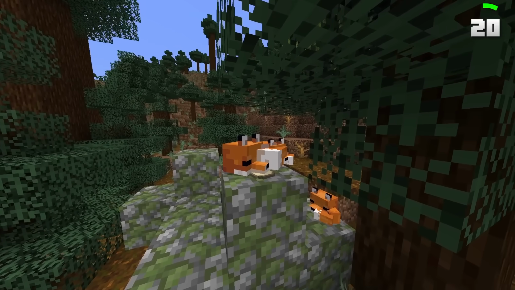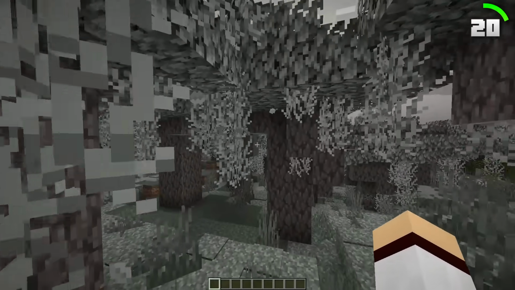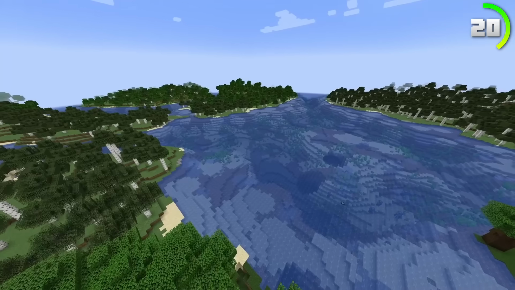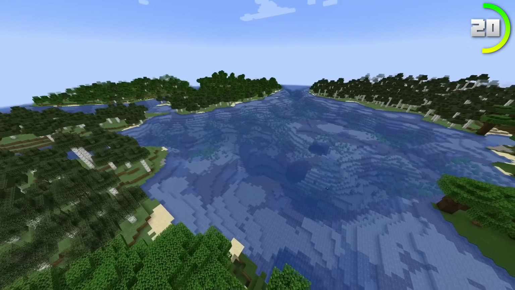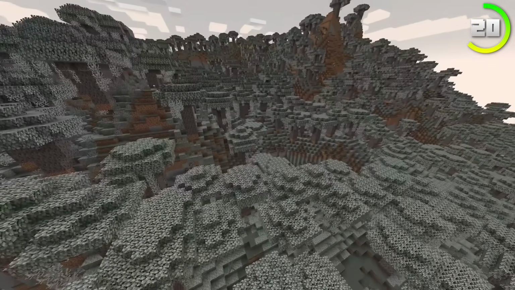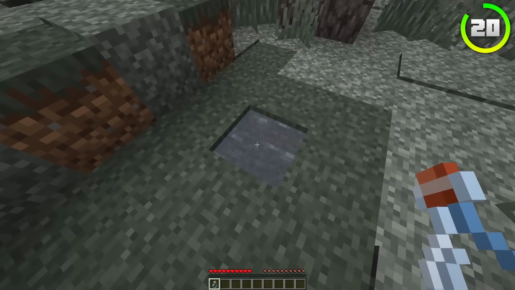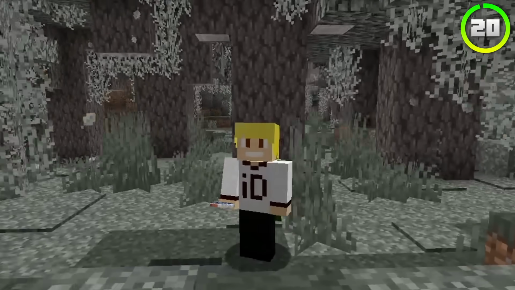Another unique feature about the Pale Garden biome is that the colour of the water has been changed to match it. This means any water source block you see within the Pale Garden biome will have a greyish tone to it, looking like this. Would you drink this water? I don't think I would.